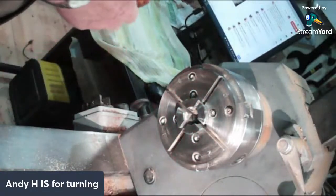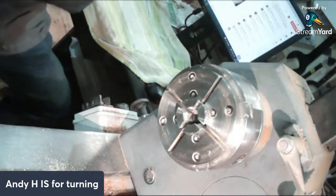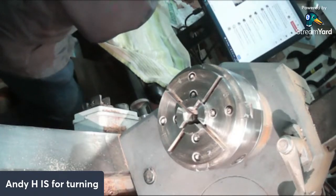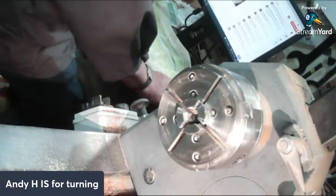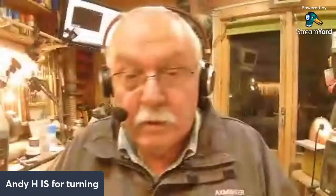All right, I'm going to have a sit down now. You need it after all that work. Oh, God, it's so big. I still didn't get the inside right. I can have another go at that anyway, so that's not a problem. Right, I'm going to change cameras. Let's put it onto that one.